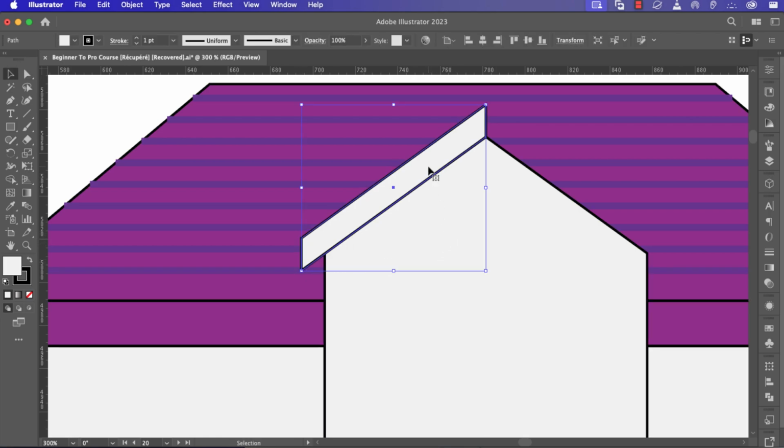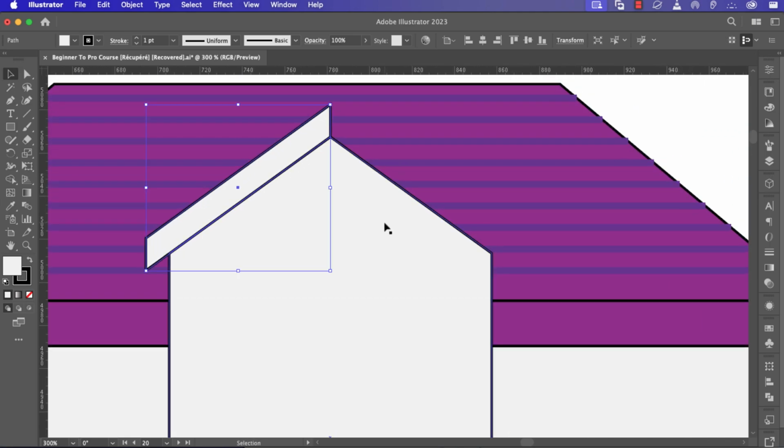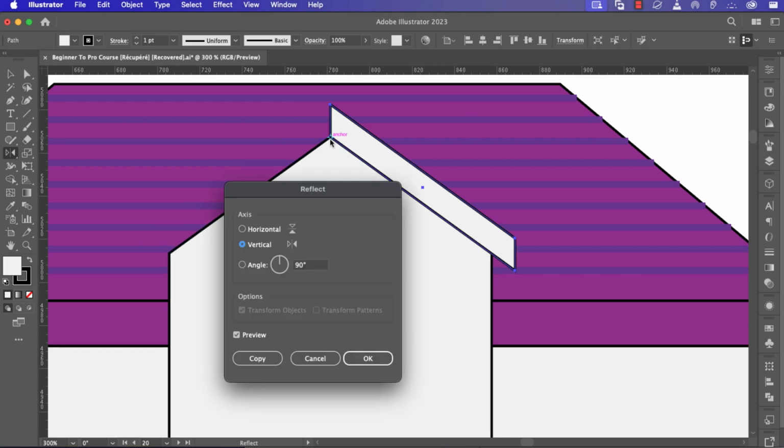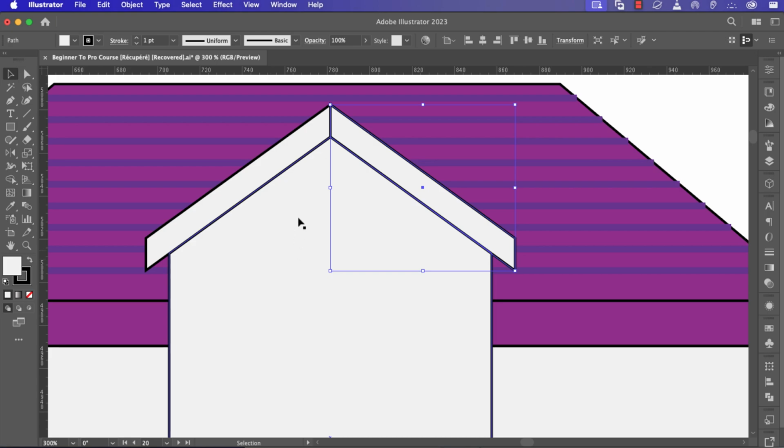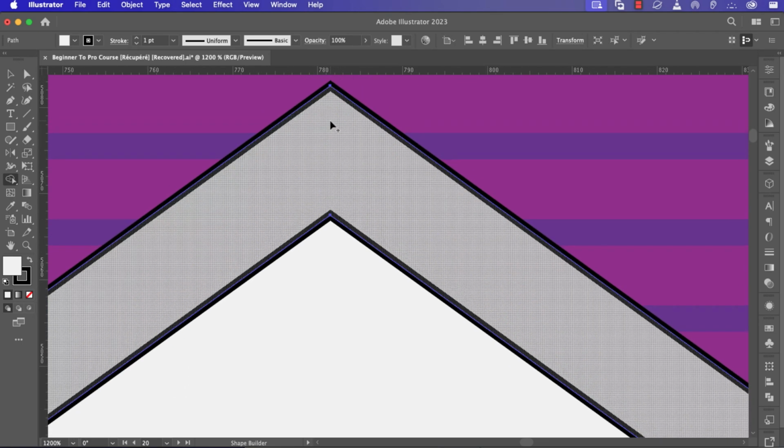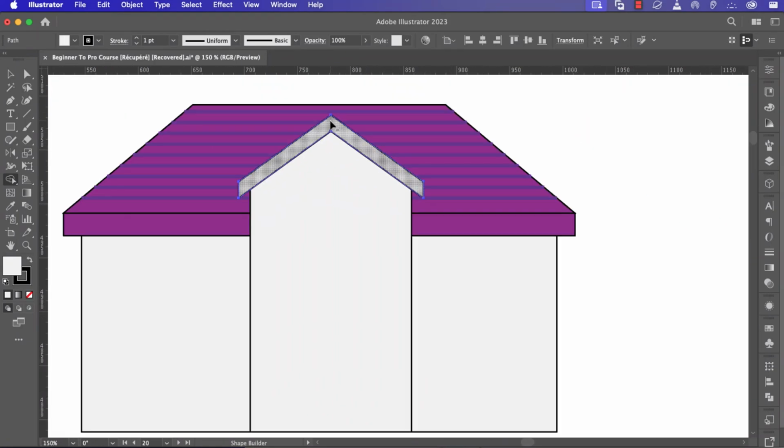Okay, with the V selection tool I can select my shape, hit O for the reflect tool, go there, hold Alt or Option, do one click, choose vertical and click on copy. With the V selection tool I can select both, Shift M for the shape builder tool, hold my click to merge them, go there. Okay, fine.